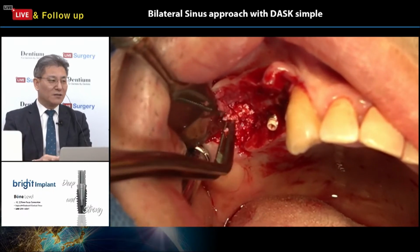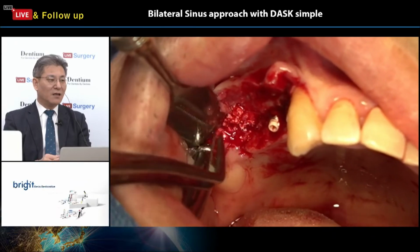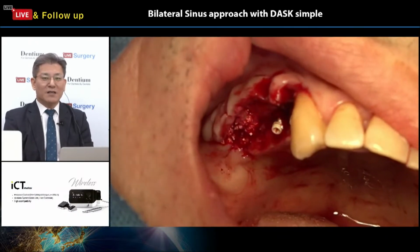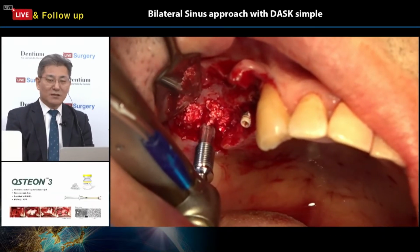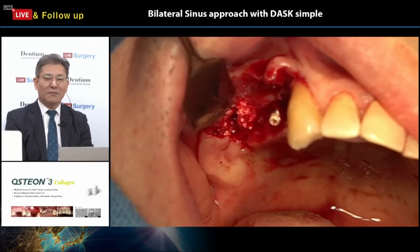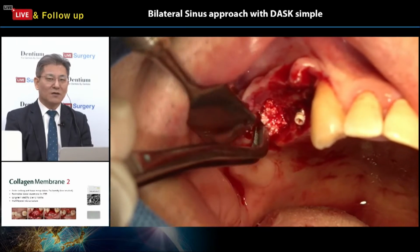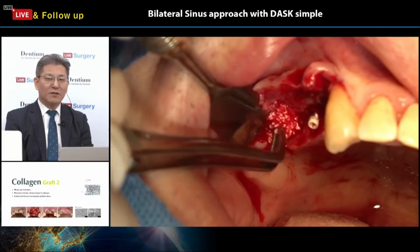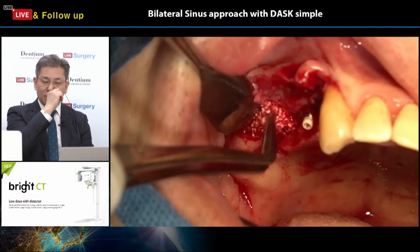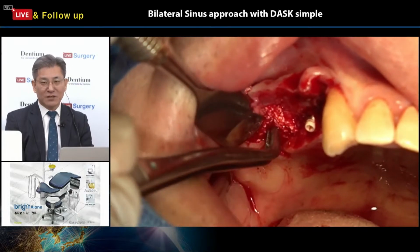Because of the development of devices like the DASK kit and hydraulic power, and there are many devices developed for the crestal approach. So very famous, big-name dentists are using the crestal approach now. It is very simple and faster. Even 2 millimeters or 3 millimeters of bone is not a contraindication for the crestal approach now.